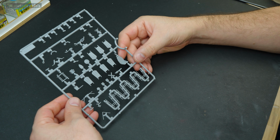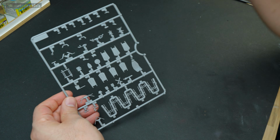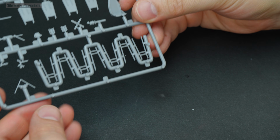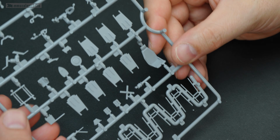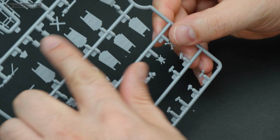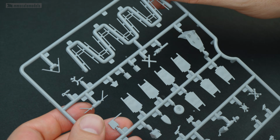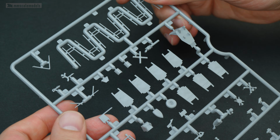More interior stuff. The seat backs, the pilot seats, some more scaffolding for the seats, and some propeller stuff. The tail wheel half, and this is the shiny thing on top of the aircraft. I don't know what this is, some kind of a radar, maybe.